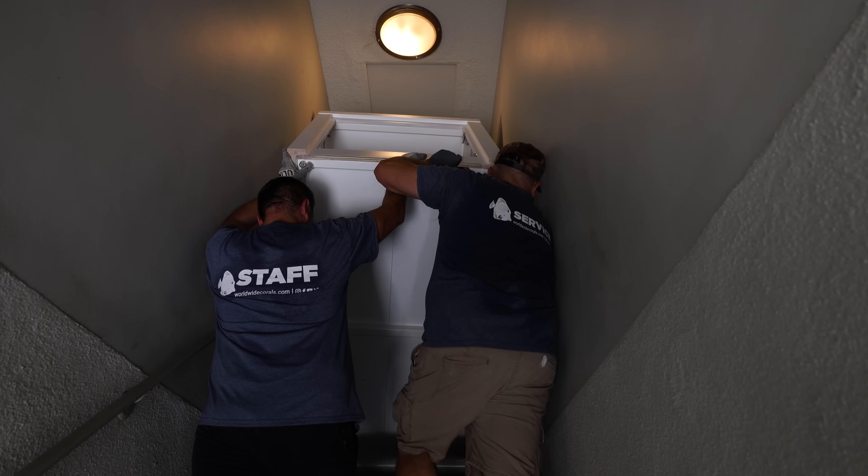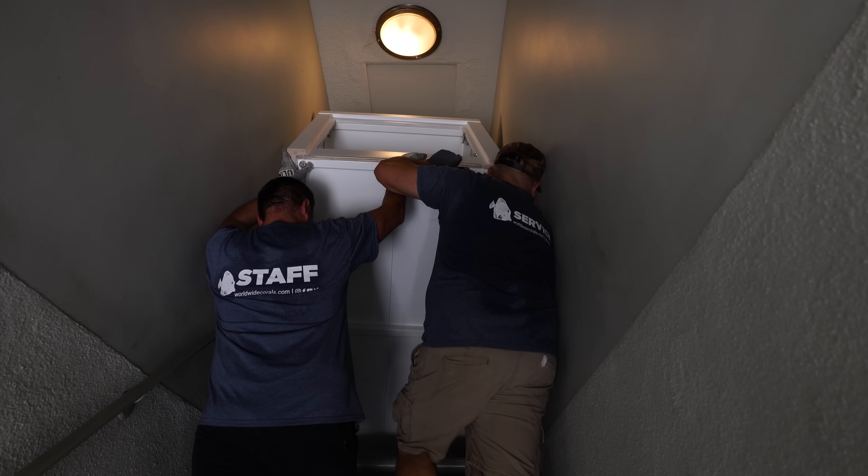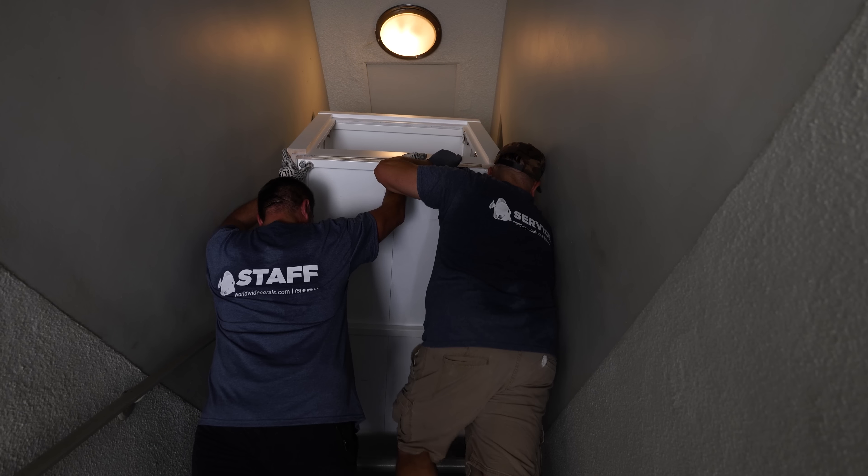For me it was always a concern about the rockscape because it makes such an aesthetic difference. The artist in me wants to make sure it's perfect, but I didn't know what Victor had done — he just kept saying 'trust me, trust me.' So I have no idea what's going into the tank right now. When Cole told me that, I said I've got to kick it up a notch. I called my friend Joe Caporata from Marco Rocks and said, 'I've got this crazy installation — we've got to wow this guy.' They delivered the rocks and this is the first time you're laying eyes on them.